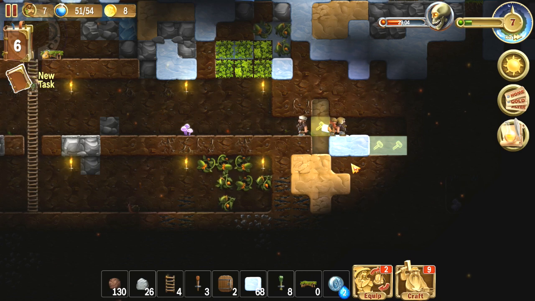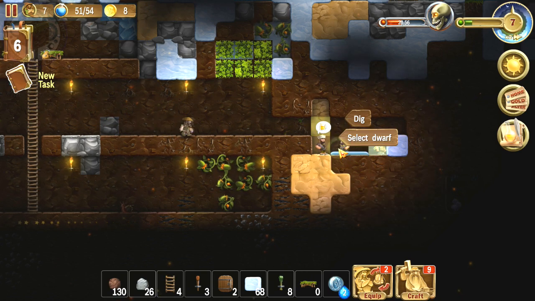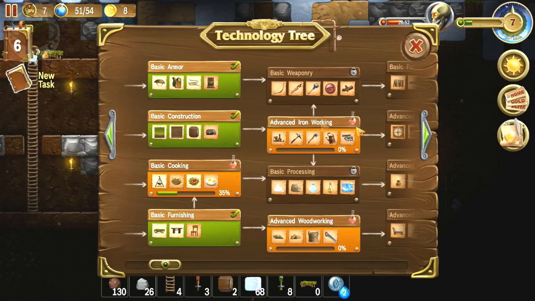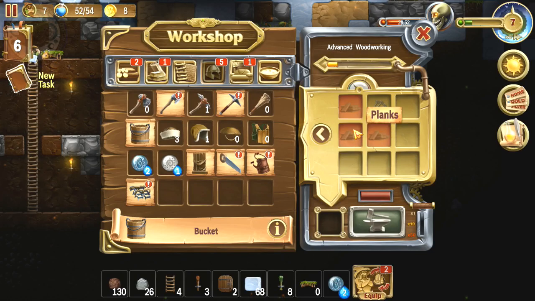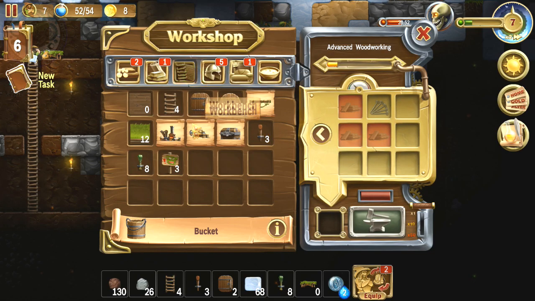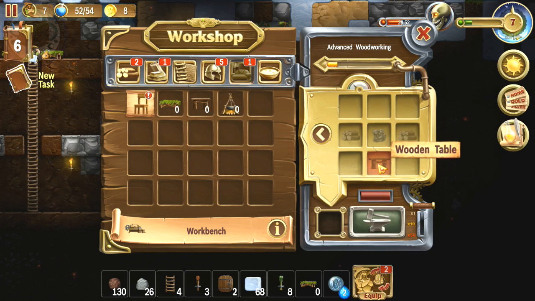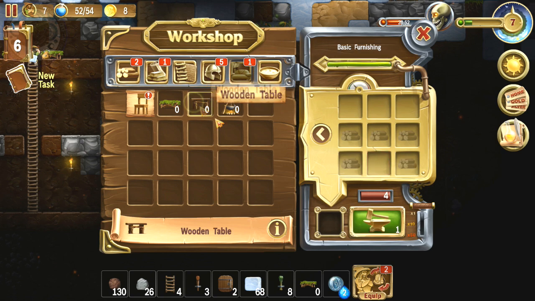So what are we going to do here? Are we going to make it happen? There you go. We got to build a bucket first. That's what we got to get. So we need a bucket, which is right here. I need planks, which requires a workshop. There you go. That's what I was looking for. Workbench. So I need to make a table. Table. There we go. One table.